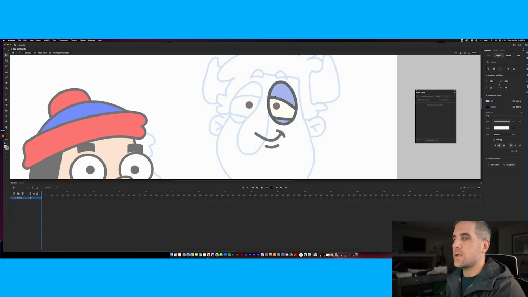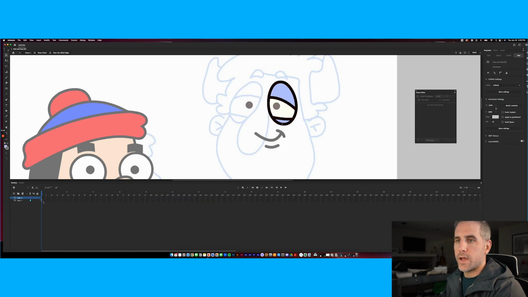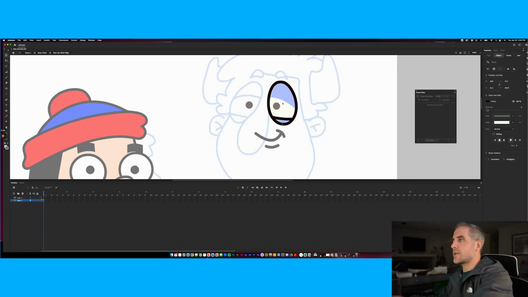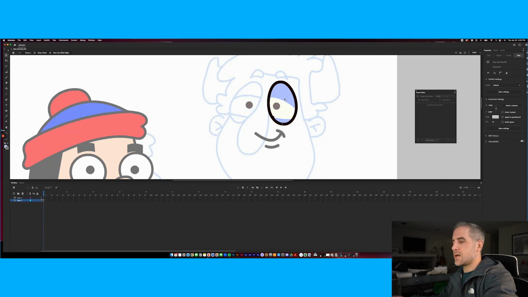I'm going to double click in here and create a new layer on top, convert to blank keyframes. I have 3 frames in here. I have my resting pose. I'm going to have a pose where the eyes just go super wide like that. And then I'm going to have a blink pose. So copy this and paste it on the 3rd frame. And then just select this line, select this line. If there are any artifacts like this, just select them and delete them.